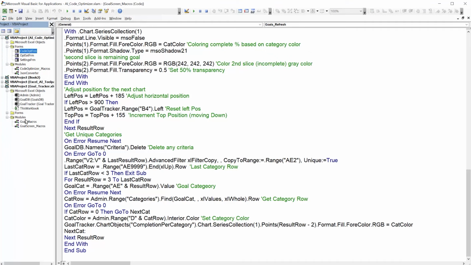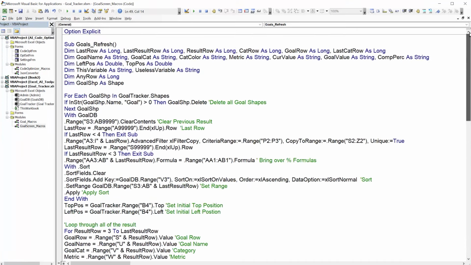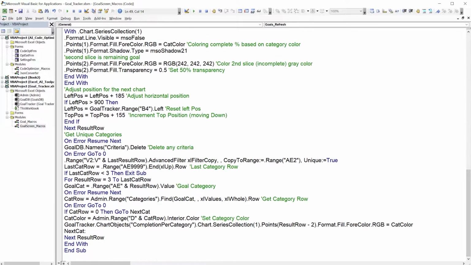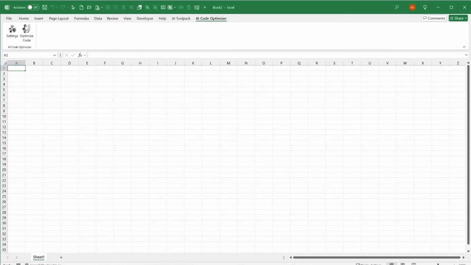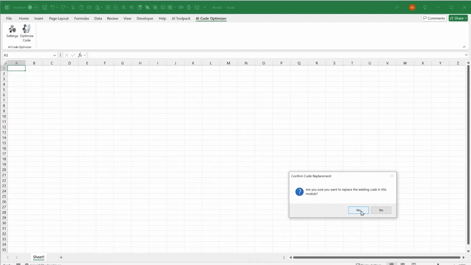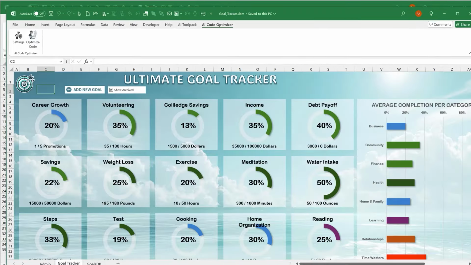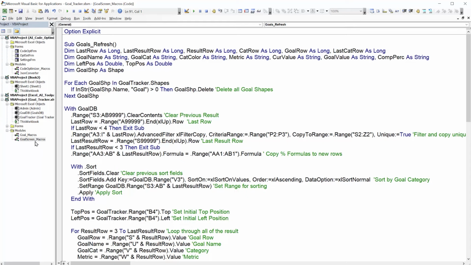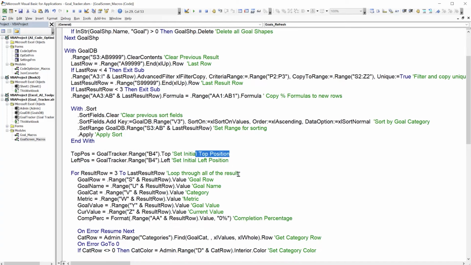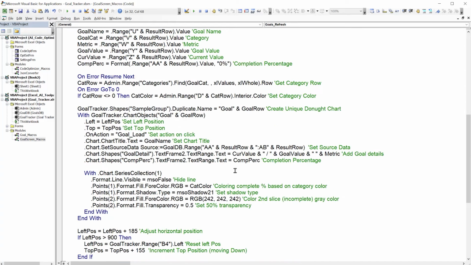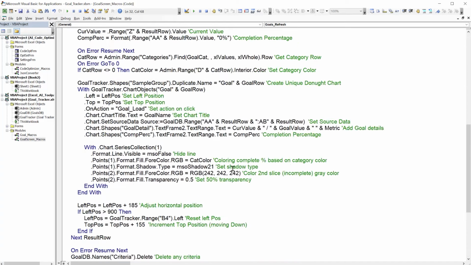So here's the code and here's the goal screen. So let's take a look at this module here. We see we have the original module here. Now all I'm going to do is go back inside here and I'm gonna click update. It's gonna ask, are you sure you wanna replace the existing code? We're gonna say yes. And the code in the module is updated. We're gonna take a look back inside that. Here's the goal screen module. We see our variables I just created are gone. Everything is nicely commented out here perfectly. Everything, spelling is all done and the code is back nicely done.